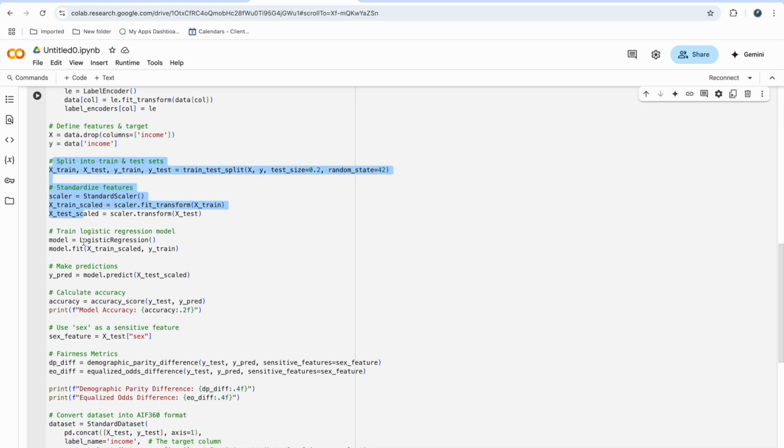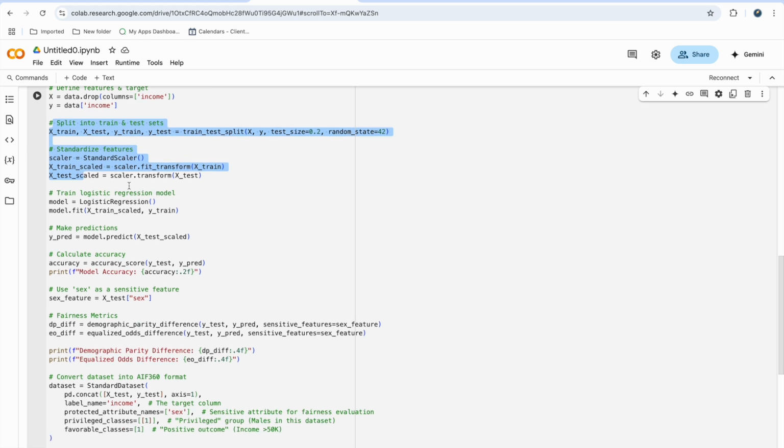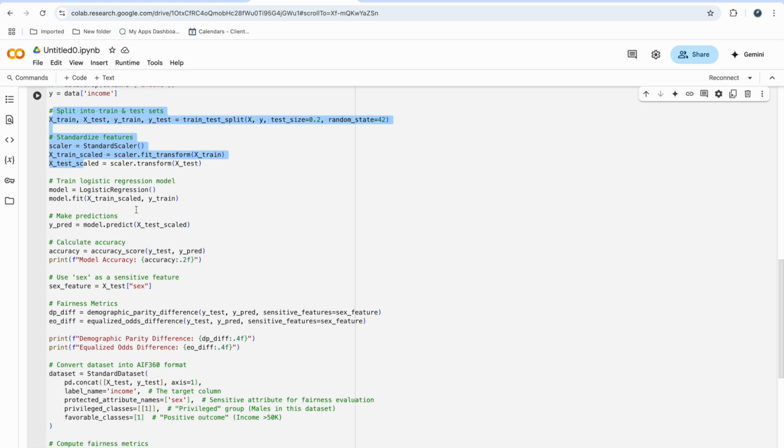This is a machine learning thing, so our developers mostly do that. But for testing, once this training is done, whenever you get the data set, mostly you will get a trained data set only. You do not need to do these things, but here I need to, because I didn't have a trained data set. So once your data set is trained, now you need to calculate the accuracy.